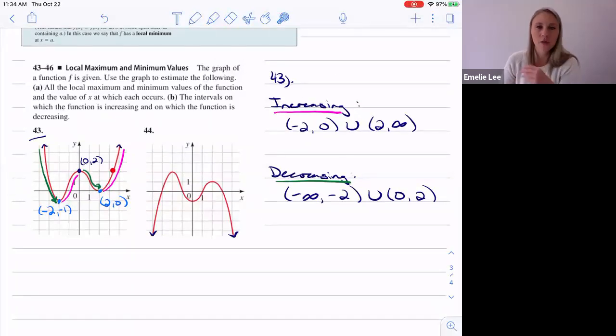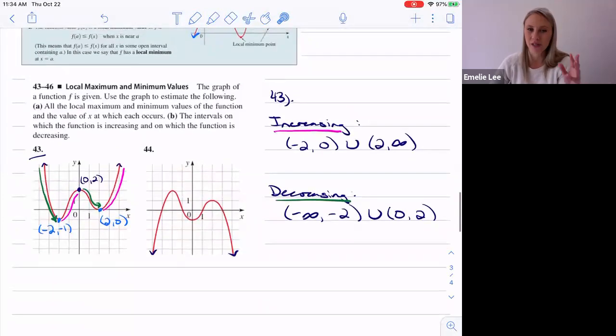Maximums and minimums are really important, especially if you're talking about money stuff, right? If I tell you, okay, here's your profit function, well, you want your profit up here, right? So we need to be able to figure out how many hours I need to work to get this sort of profit, or how many units I need to sell to have this highest profit. Or even if that's not possible, maybe I want to maximize to this local maximum here. Another way we could think about it economically is if you want to minimize the cost, then you want your cost to be down here if this is your cost function.